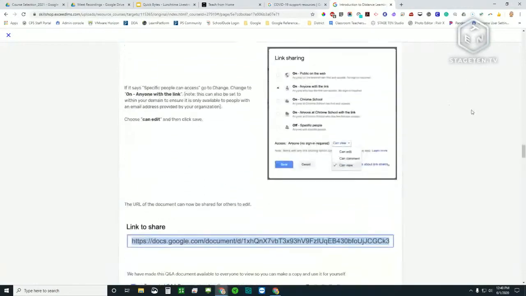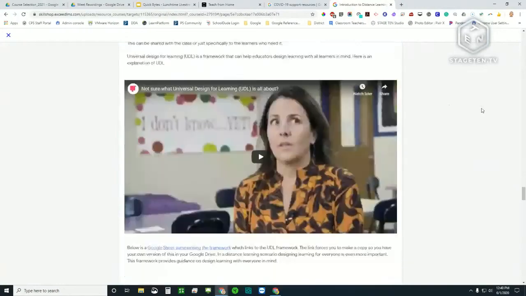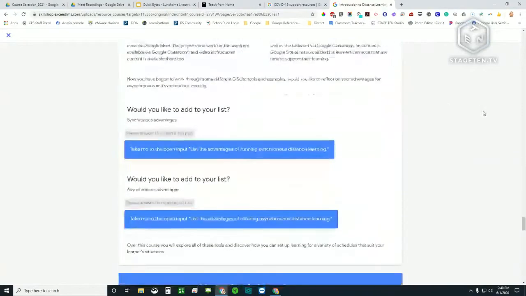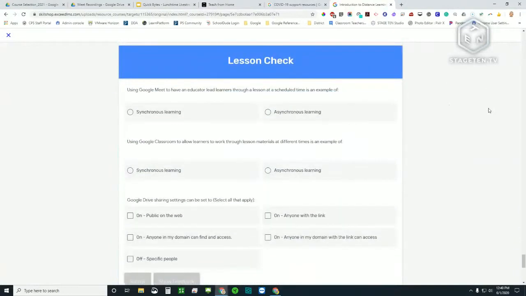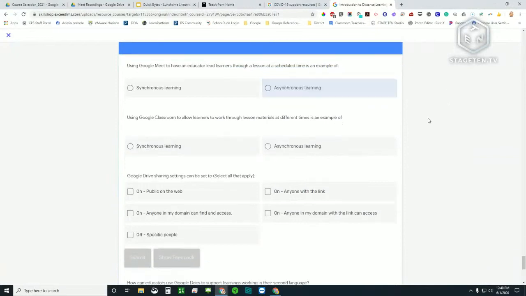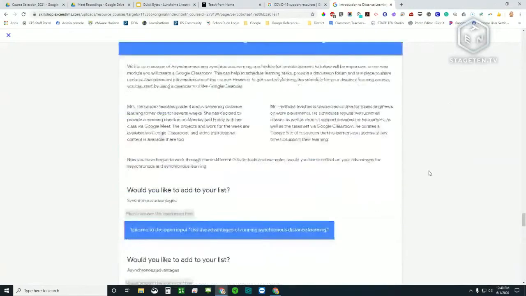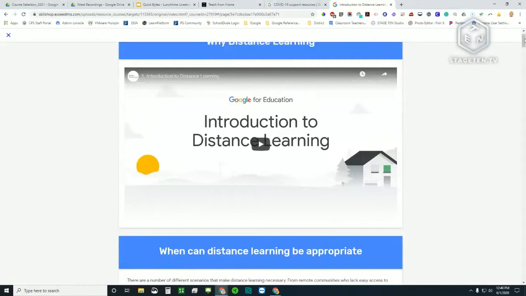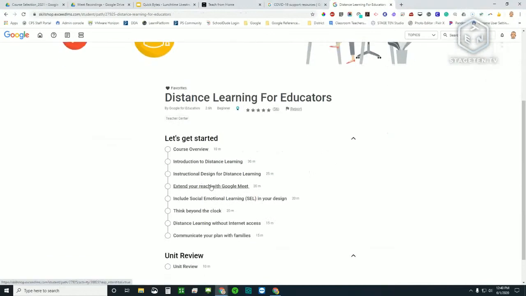And then when you get to the bottom or through all of this, some are a little longer than others, but you can see that this is going to walk you through. This one might have been a little bit longer than some of the others. There's your lesson check. So you get down to the bottom and it does a quick check, a formative assessment, basically, to see where you're at. And then when you're done with all of this, you mark that module as complete. And again, because you're signed in, this is going to track where you are and what you've completed, so that as you go through this course, you're checking things off as you go.